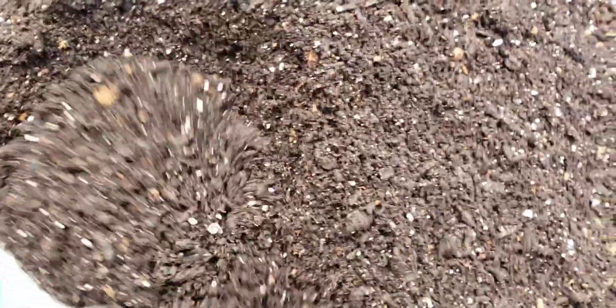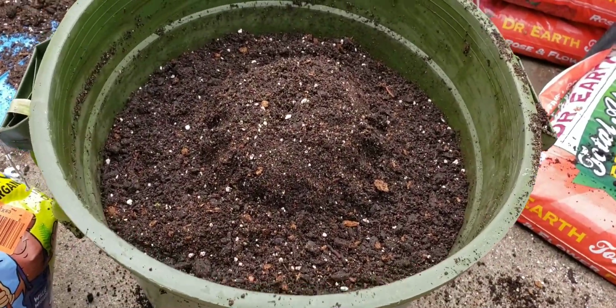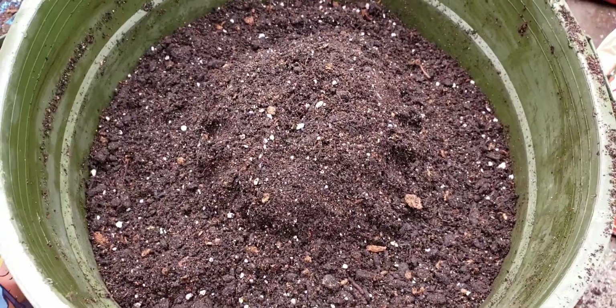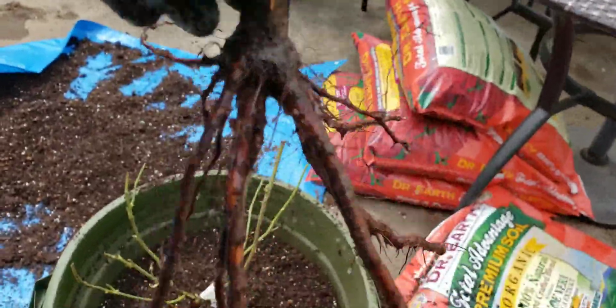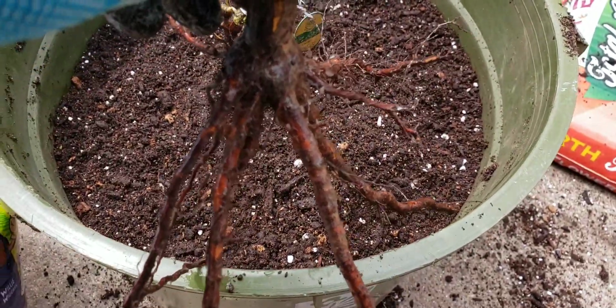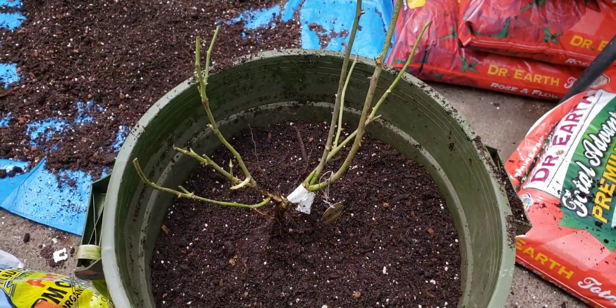And now I'm going to plant my bare root roses, and I'll show you how that's done. So when you get almost 3/4 of the way up the pot, you can form a cone if you're planting bare root roses. And I'll show you why in a second. So you're going to form that cone because you see how the roots are cone shaped? So you place it over the cone, and then you can anchor it into your soil better. So let me just add more soil to this rose, and I'll show you when it's all done being potted up.